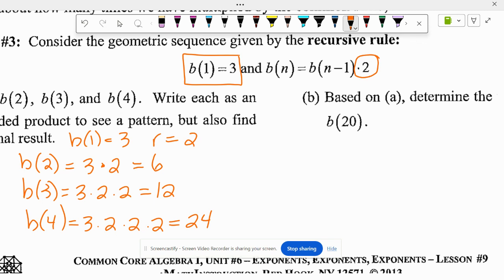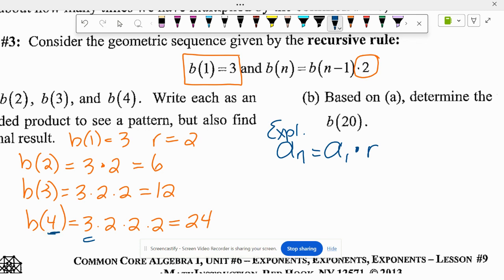So this tells us how to set up our explicit formula. Remember, we did this with an arithmetic sequence. So this is what this says. If I want to find the explicit formula, so that's what we're going to write out first. This is going to be our explicit formula for our geometric sequence. It looks like I have to start with my first term, right? And then it looks like I multiply it by my common ratio.